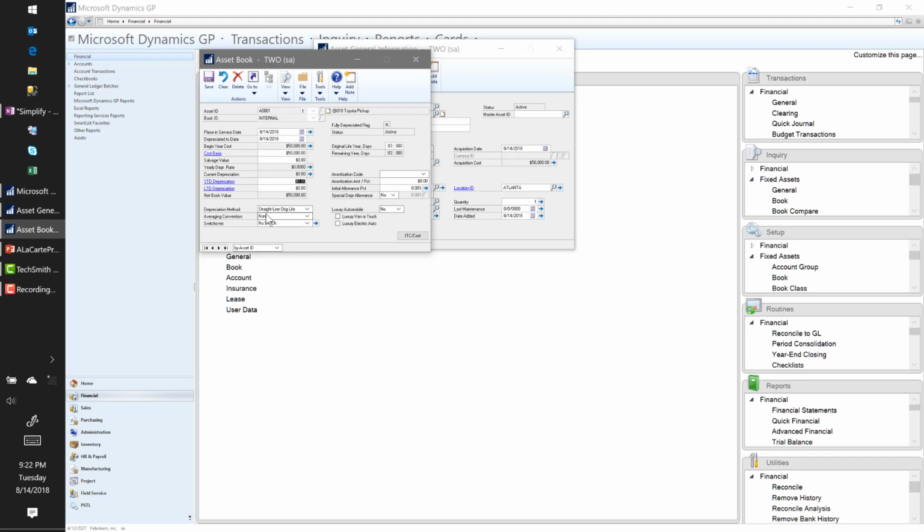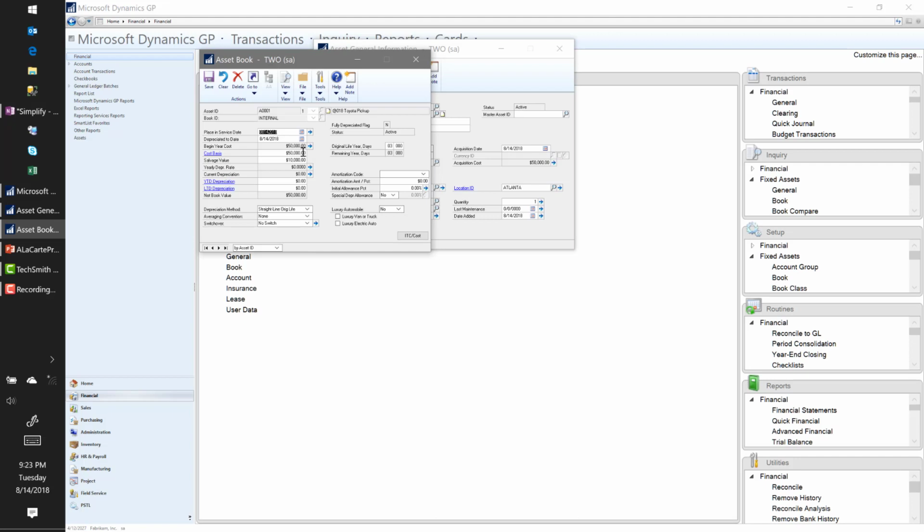If I were acquiring an asset and it already had year-to-date or life-to-date depreciation information, I could add that information now. If I knew that this asset had an estimated salvage value of, say, $10,000, I could put that in there as well. So we'll go with that example here. I have an asset for $50,000 that has a $10,000 estimated salvage value in 3 years. That means that I'm going to depreciate $40,000 over 3 years, starting on 8/14/2018.